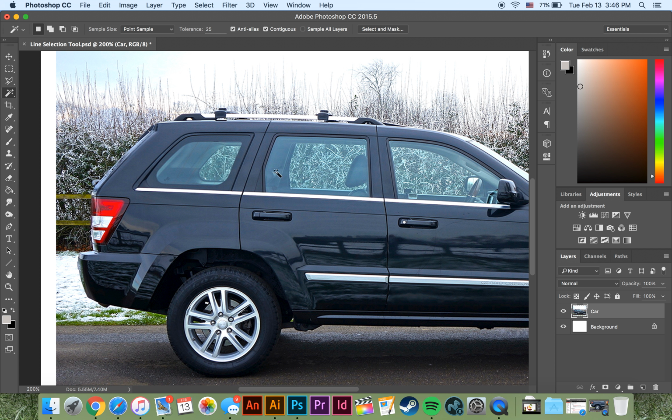But yeah, we need a way to cut this out. So that's where the polygonal lasso tool comes in. It's also called the line selection tool, but you can call it whatever you want. It really doesn't matter. It might just be right here as the normal lasso tool. What this one does is it's really lazy. It forces you to freehand your selections, and I barely ever use this tool just because it's so sloppy. So that's why I use the polygonal lasso tool, and then Command D to deselect.